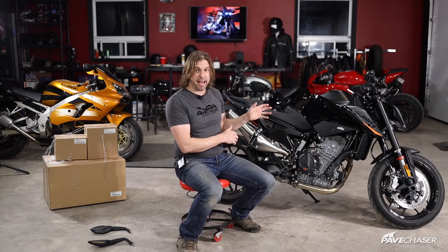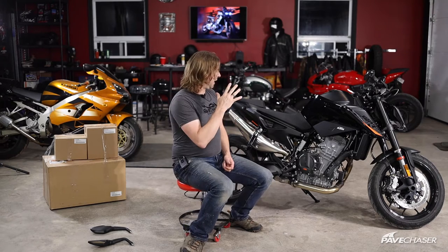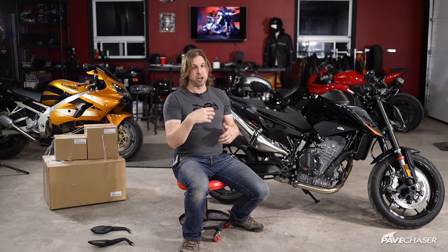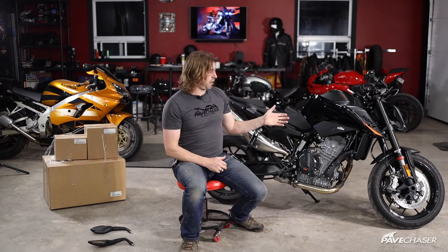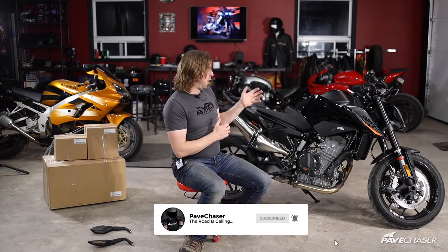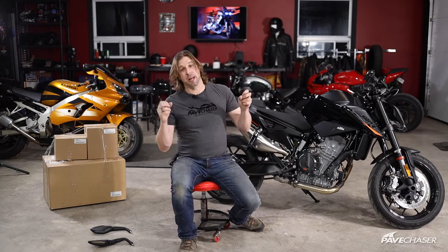My plan for this bike is to turn it into a bit of a touring motorcycle. I was looking for something that would give a lot of fun driving — a lot of pull and torque, kind of sport bike behavior — but maybe be a little bit more friendly to carry a passenger or some luggage and do a little sightseeing. I settled on the 890 and I'm going to do a couple vlog series on turning this thing into a touring machine while maintaining its scalpel-like handling.